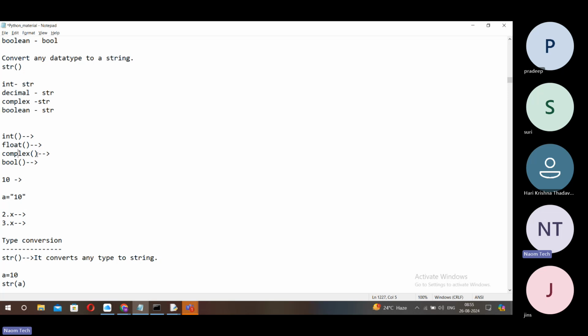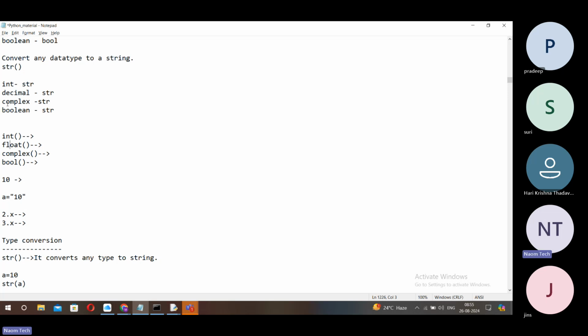You just need to quickly remember only one thing here: that we have these conversion functions, and this conversion helps us to convert one data type to another data type. This is what you should remember, friends. Do you get my point? This is what we should remember here. So these are very much necessary and useful to you.